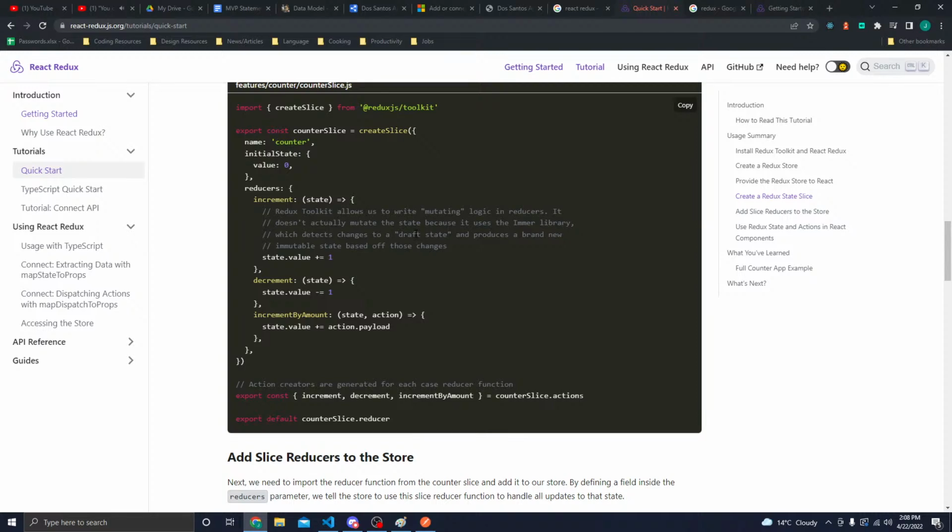So let me see if I understand this. Import create slice from the Redux toolkit, and we're going to be exporting. We have an export default down here and two exports. We're going to be exporting counter slice and counter slice.actions, but the default is going to be counter slice.reducer.